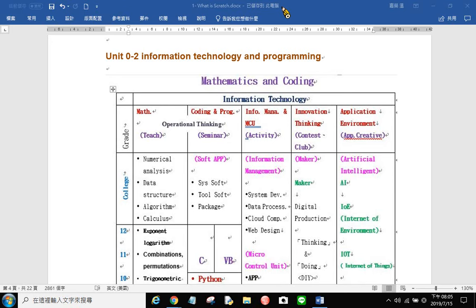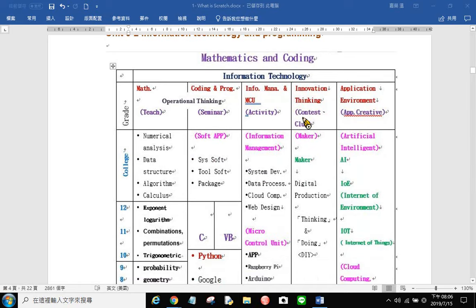The next thing we want to discuss is information technology and programming. Just like I told you before, coding and programming is a very important skill. All the computer systems, all the 10 domain knowledges we discussed, are based on coding. And for coding, there is a wide variety of languages, such as Scratch, Python, VB, or maybe some of you know App Inventor.